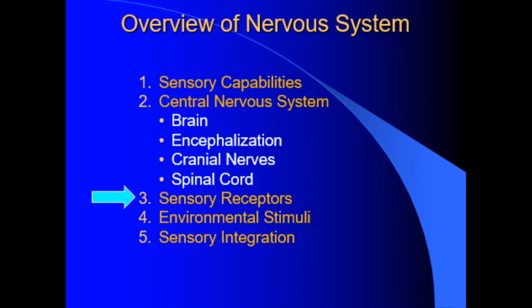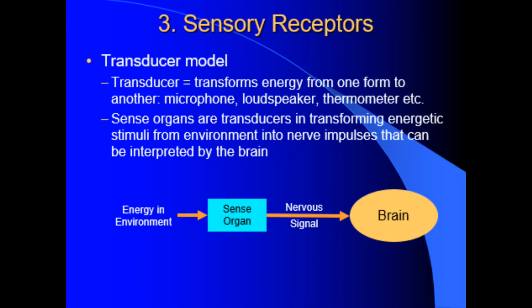Okay, the second thing that I want to look at, we looked at the brain, we looked at the spinal cord. Now we're going to focus our attention on the sensory receptors. What kind of senses are there? Now, most of these are going to be nervous tissue. As in other vertebrates, there are sensory receptors that are epithelial cells, epithelial tissue. But that's unusual. Most of these receptors are part of the nervous system and they're nerve cells. So let's look at these different types of sensory receptors.